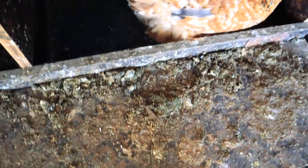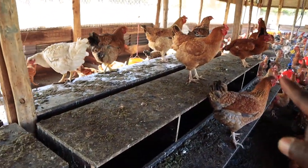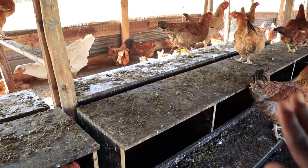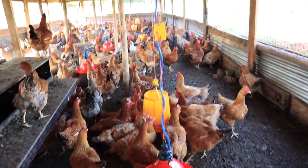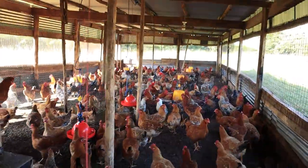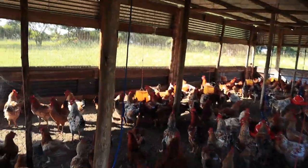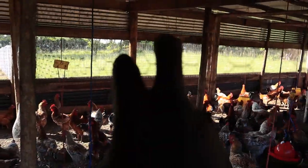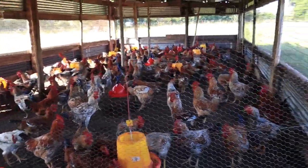Okay. So we are going to clean this up today. And then I'm going to make cones, well, not cones, but, you know, a shape to put on top to ensure that the birds don't step onto it. And then the other side, we have the males. That's the roosters. They have been separated by this mesh. You can see the mesh, yeah? We separated them using this mesh because they were overmounting the females. So they are staying that side.